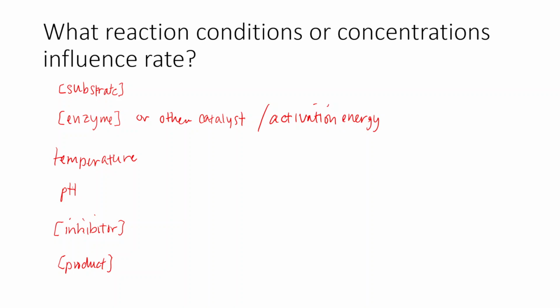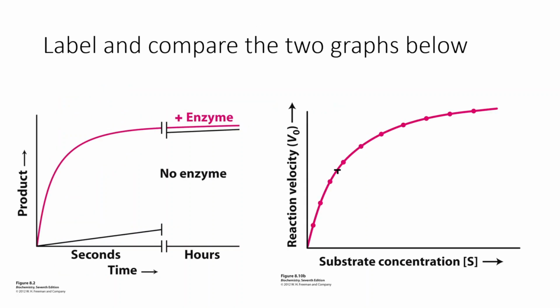Any questions about these kinds of things? All right. So here are two graphs. They look similar, but they are not the same. They are in fact different. Everybody just take a minute and look at these two graphs. Think of how they are related to each other, how they're different from each other. One or both of them might have a special name for the type of plot that it is. Take a couple minutes to think about that, and then we'll talk about it together.